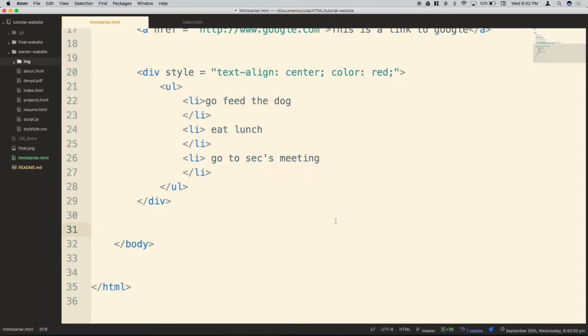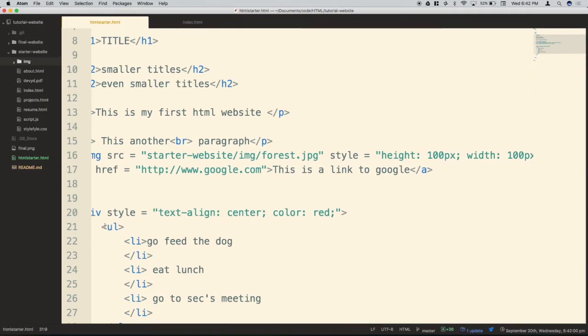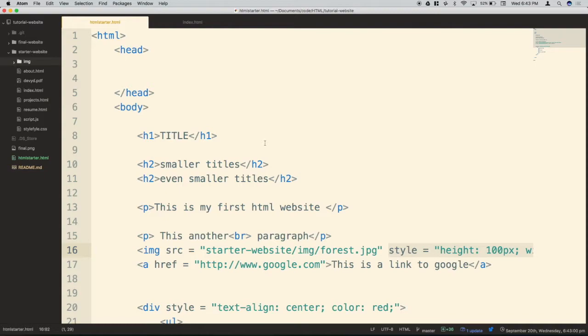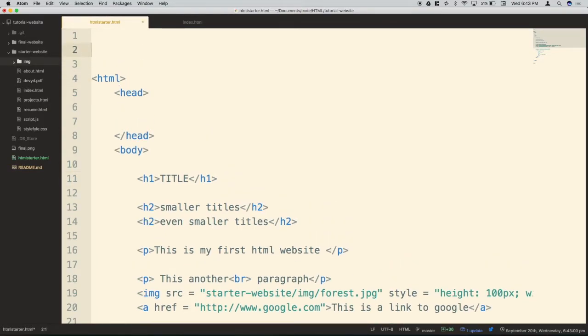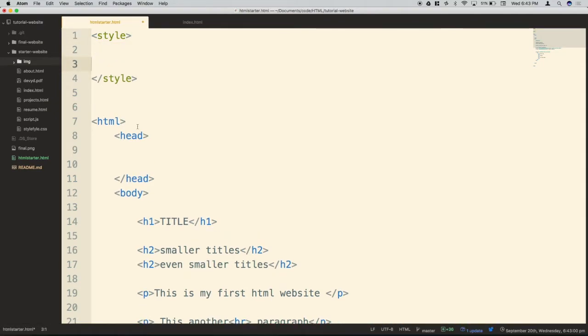Alrighty, so now we've been doing CSS within our div tag and our image tag, but that's not exactly very object-oriented, if any of you are familiar with that term. It's not cool because you don't want to have to change every element individually. You want to do one thing that takes care of all of it for you. So the way that we're going to be able to do that is we're going to add style right here at the very top, and then we're going to use what are known as selectors to try to find the elements that we want to change.